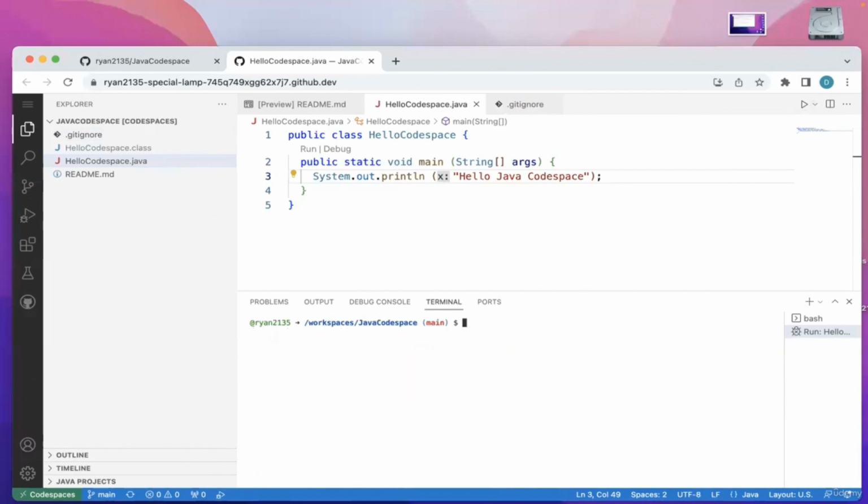We can pretend it doesn't exist at all. Actually, one last thing, sorry. Let's go ahead and remove that HelloCodespace.class. So we can say rm HelloCodespace and I just use the tab there, and I'll go ahead and remove that. So that's another command that you can be familiar with if you want to use the terminal.